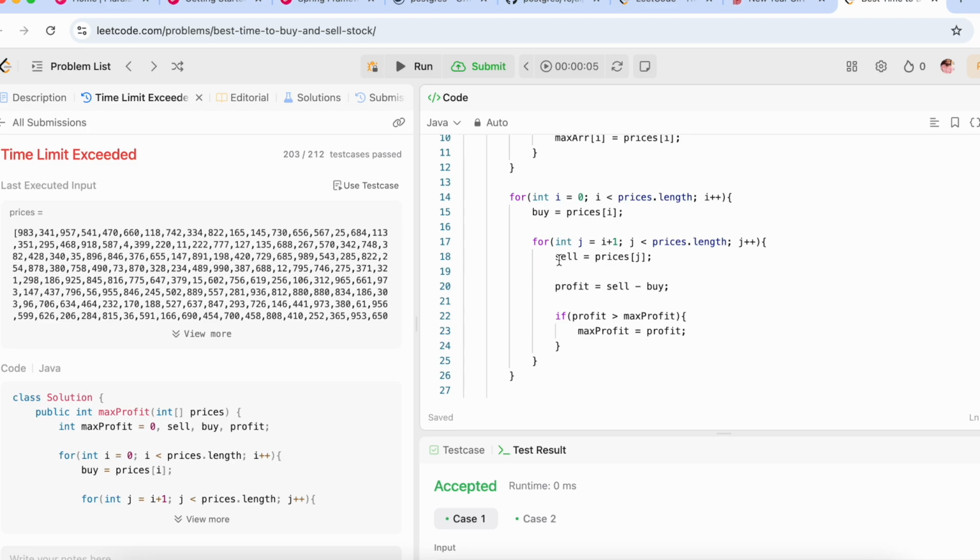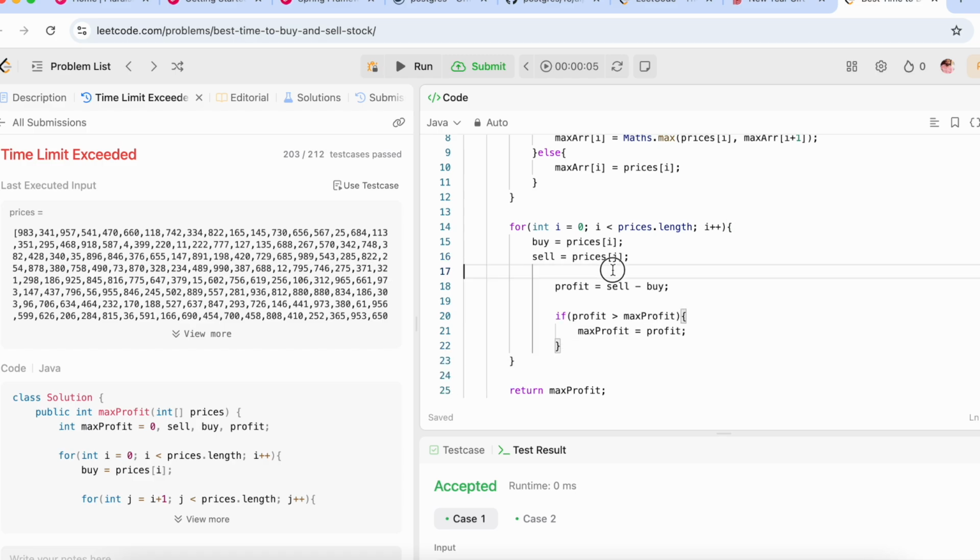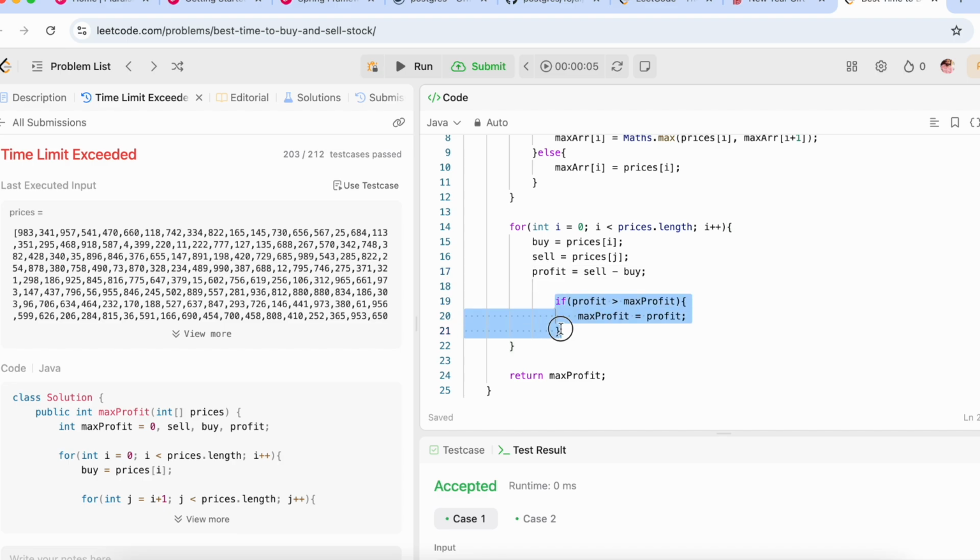Now I'll remove this part, the sell price, and this logic we want. I'll remove this for loop and paste this logic here because all other logic is the same. Just format it properly.